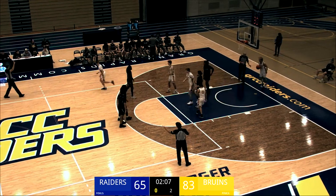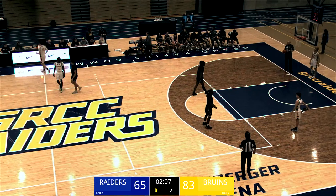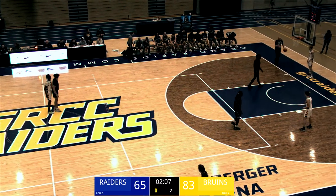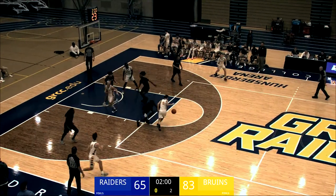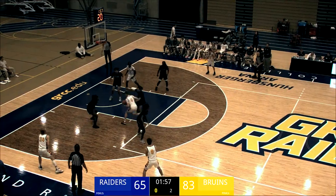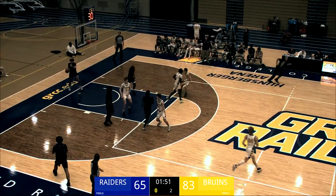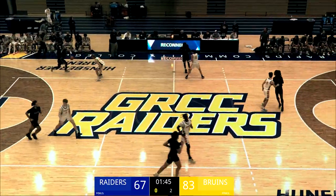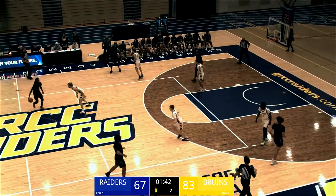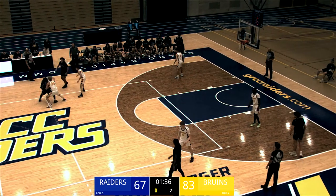And Miller makes the free throw. That'll make it 83-65. Well, we're approaching that two-minute mark. Agamon in the backcourt, behind his back. In the corner now, faking the three, stepping in, and hitting the 18-footer with Spencer Willman. Kellogg across the timeline with it. They're going to run some clock here.